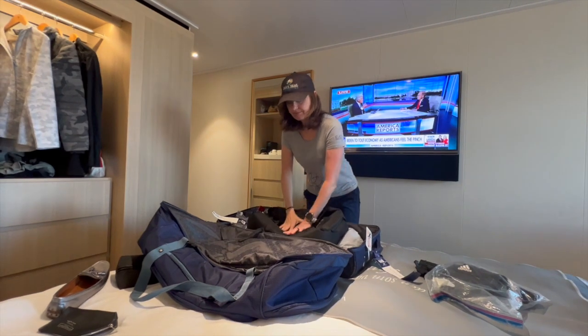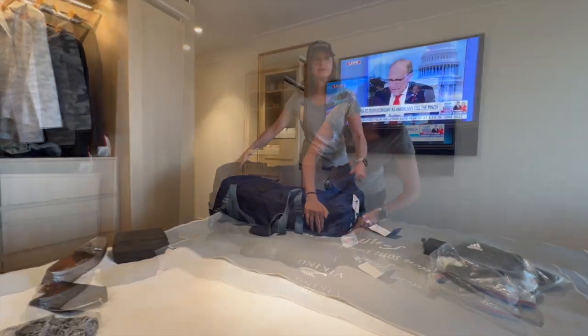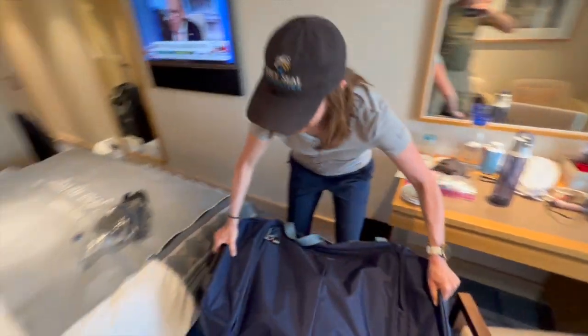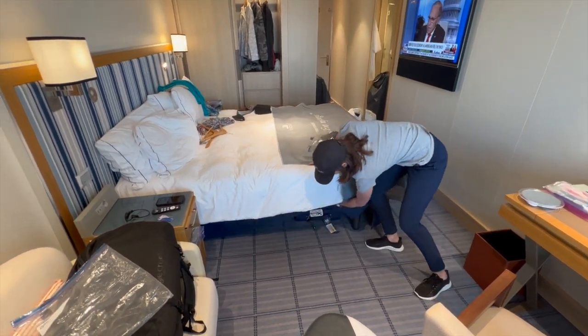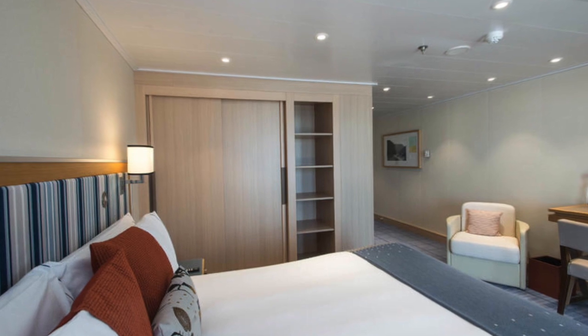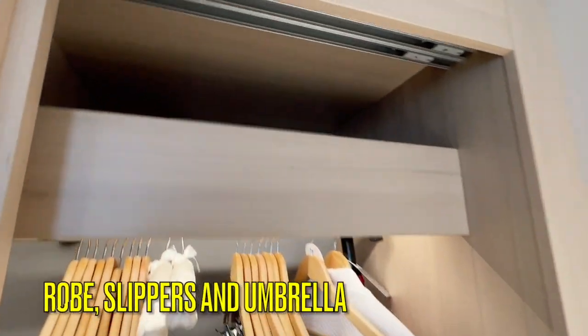What we usually do is travel with a carry-on backpack and store our carry-ons inside our rolling duffels, then place them under the bed. The closet is the same size as other cabin categories; however, in the ADA cabin there are additional open shelves and plenty of room to navigate a wheelchair between the bed and the closet. Inside you'll find a small top shelf, plenty of hangers, robes, slippers and an umbrella for your voyage. On the other side of the closet you'll find another hanging area, another shelf and three additional drawers.